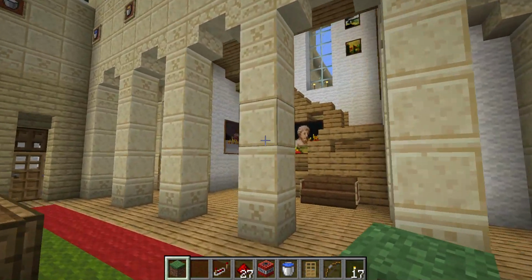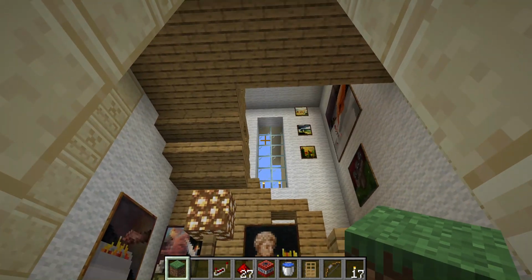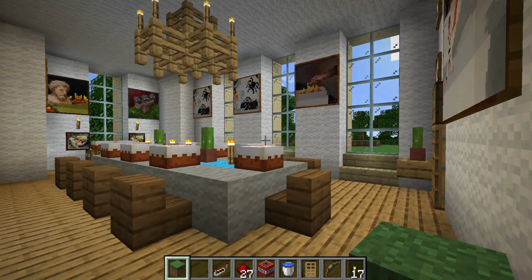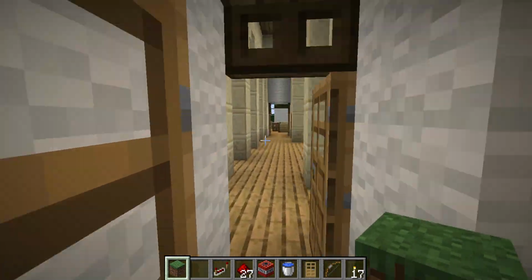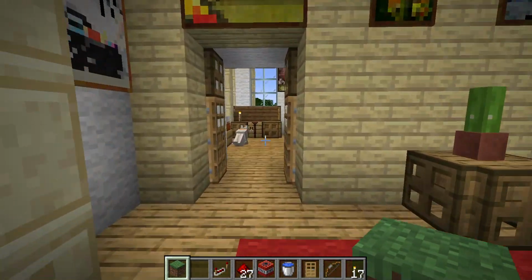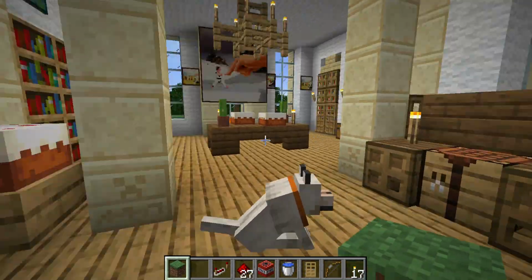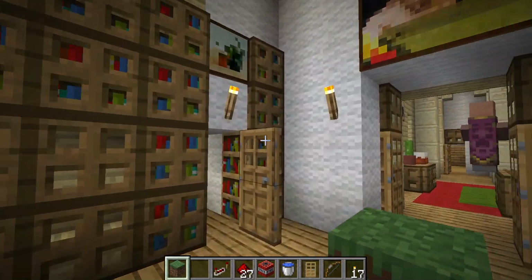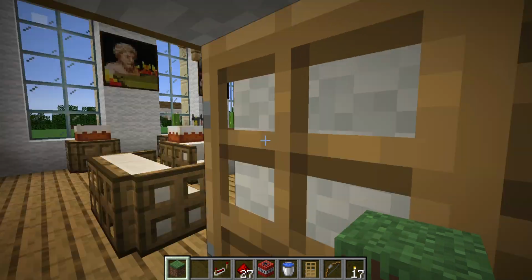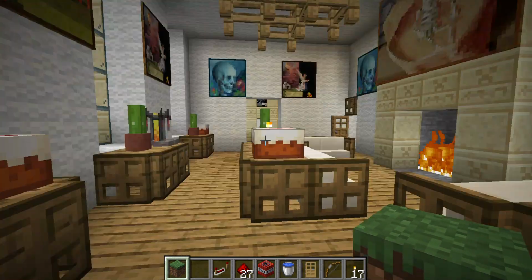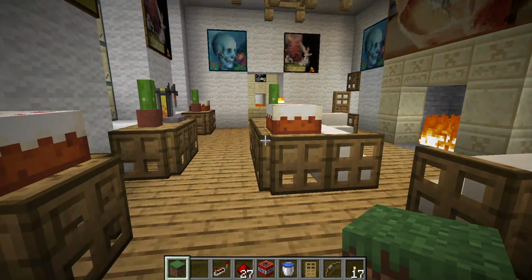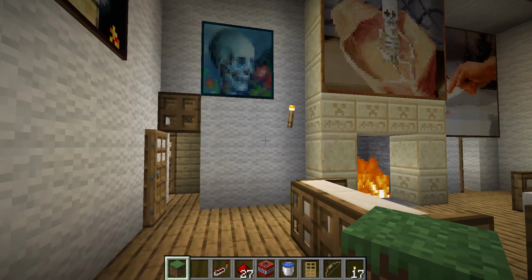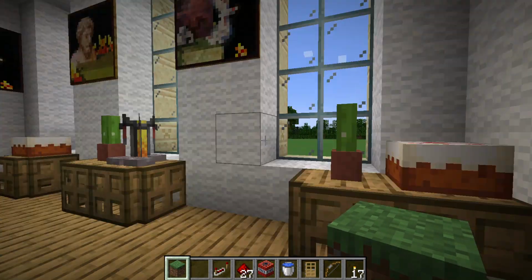We have the salon, the staircase, the dining room, the library, the drawing room. Very standard. All the walls are the same, the fireplaces are the same. There isn't a whole lot of variation here.